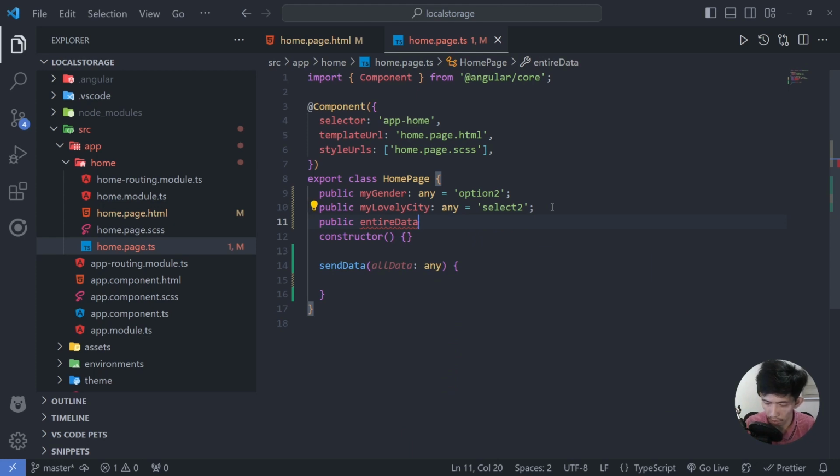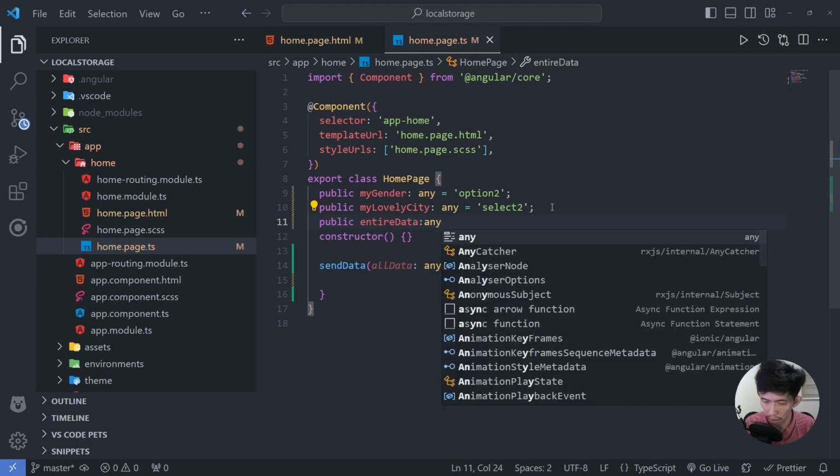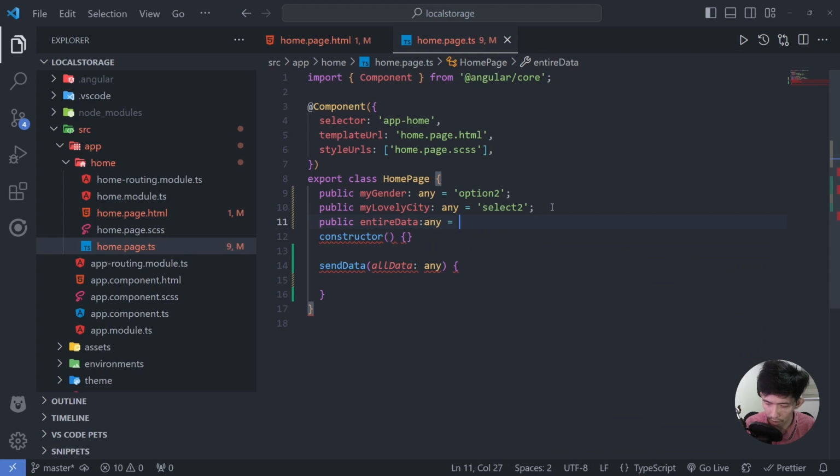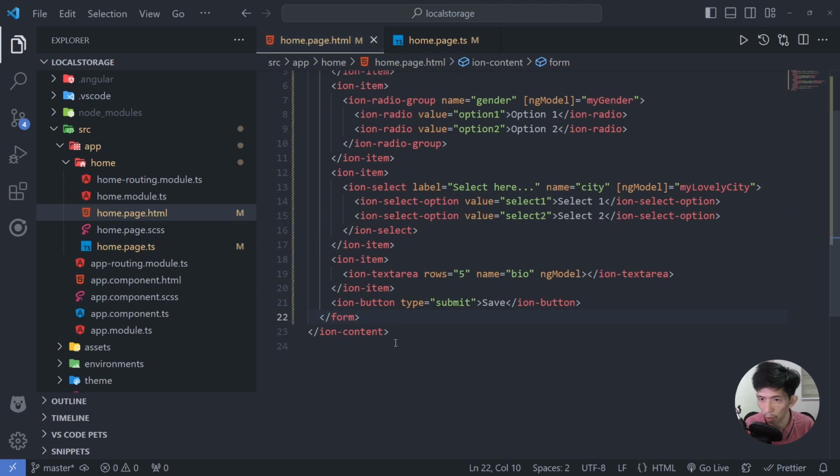And then entireData, this one is any equal sign, and then ano siya, object. Maglalagay tayo ng empty object. So empty object yung value niyan. So yun ngayon yung default na kukunin natin using interpolation. Tatawagin natin yung entireData in our home page.